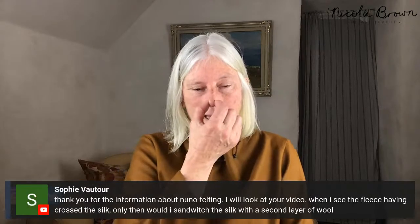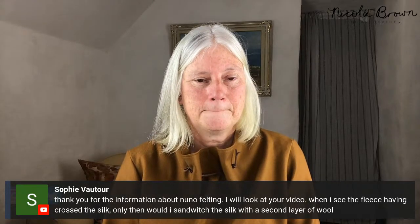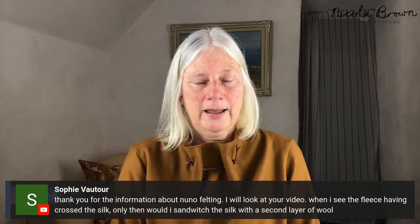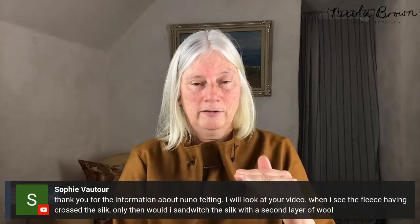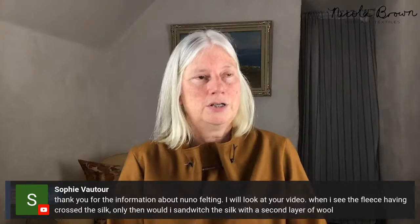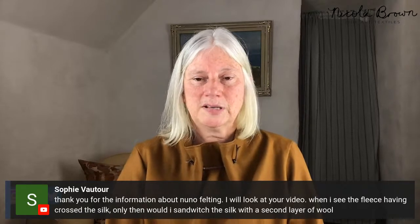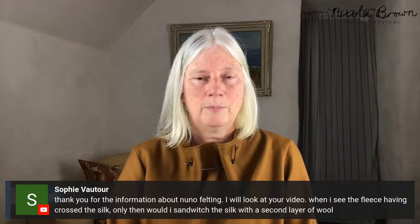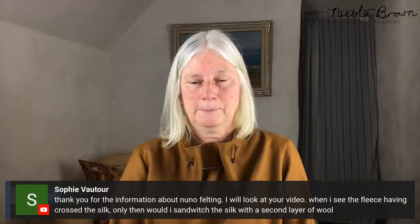So Sophie, the wet felting video that I have, it's just two layers of wool. When you are Nuno felting, it's only one layer of wool and one layer of silk fabric. I do have a video about a little bit about eco printing, but I haven't got a step-by-step tutorial for that. It's not something I can really go into further here now, but it's one layer of silk and one very fine layer of fiber. You're not sandwiching the silk. It's only two layers of things.